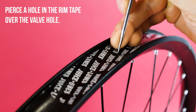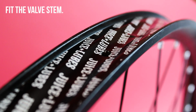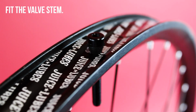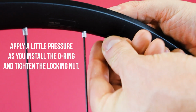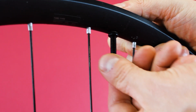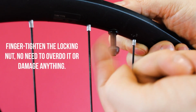Pierce a hole in the rim tape over the valve hole. Fit the valve stem. Apply a little pressure as you install the O-ring and tighten the locking nut. Finger tighten the locking nut, no need to overdo it or damage anything.